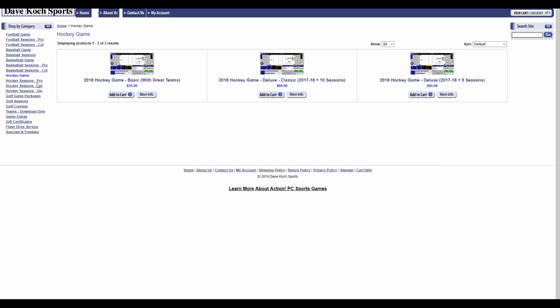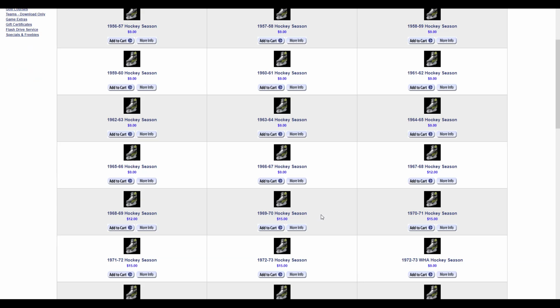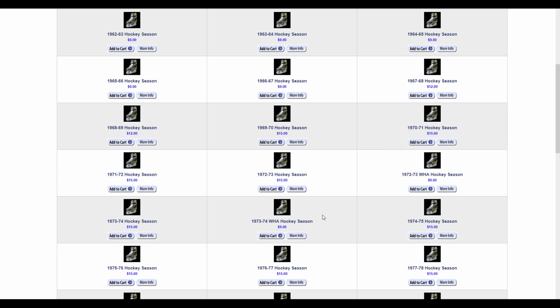So if I go over to my seasons here, you can see, again, they're anywhere between $9 and $15 for a season. But again, they always have these sales that they're 40 to 50% off. You can even buy an entire decade like I did and get them for around $5. So don't fret on the prices of the season.